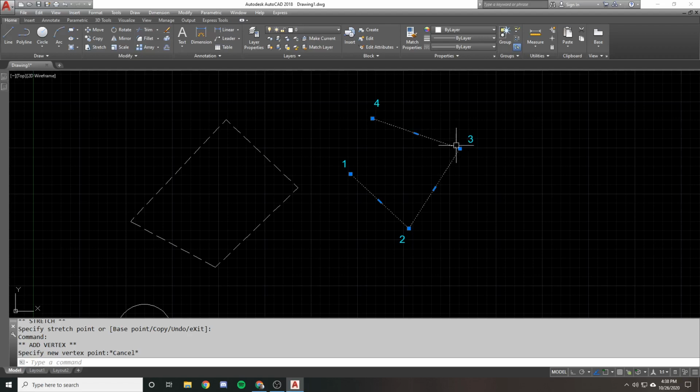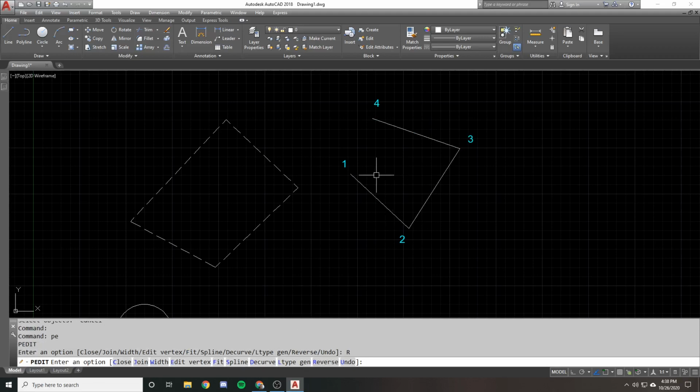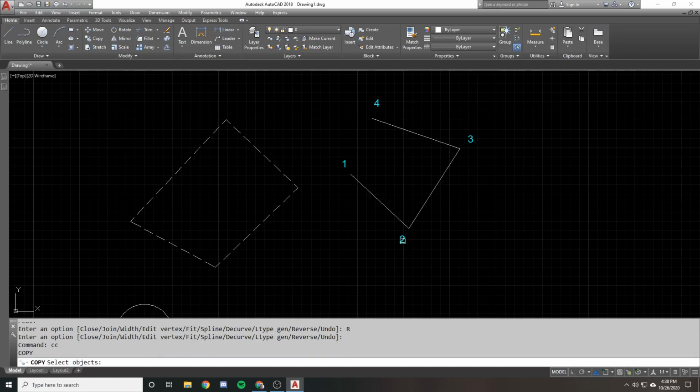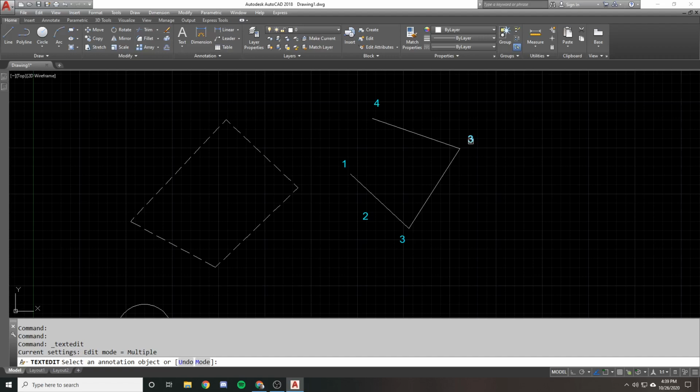So if you need to add a vertex, say I need to add another point out here, that's great, it works in this direction. But let's say I needed to add a vertex right here. Well, actually, let's reverse this so our numbers match up. All right, so this is now 1, 2, 3, and 4. Let's say that I need 2 to actually be here, and this becomes 3, and this becomes 4, 5, and 6. Okay.